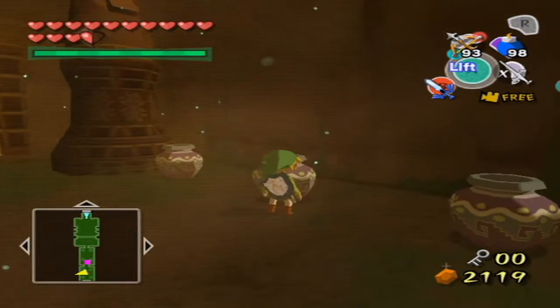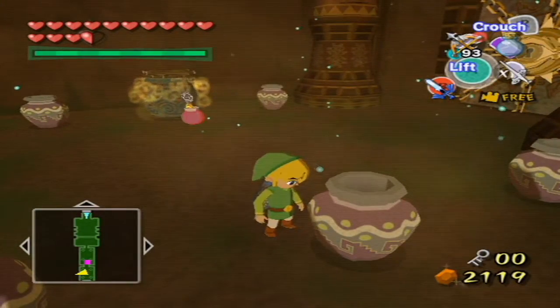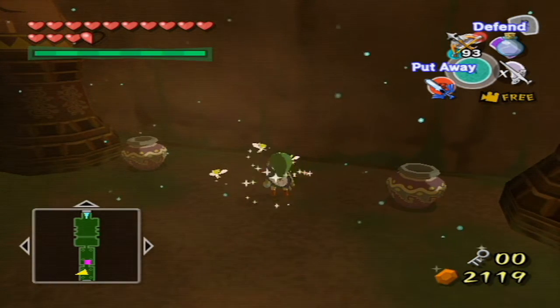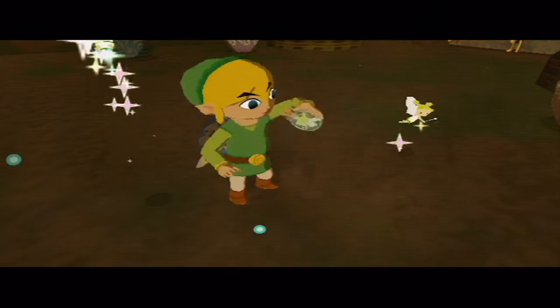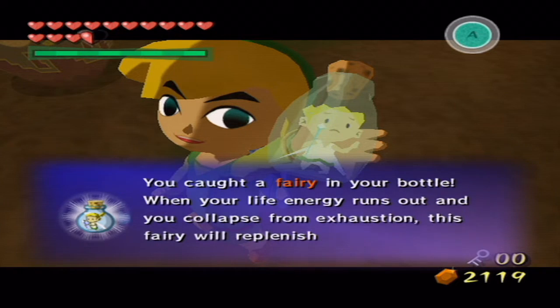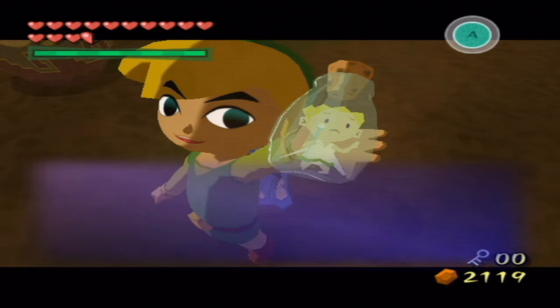And in this pot, we have fairies, and I actually do have an empty bottle, so I will be picking up a fairy here. I'm just going to wait for that to explode. And let's get a fairy. Did I get one? Please tell me I got one. Sweet. You caught a fairy in your bottle. I love how the fairies look so sad and depressed when they get captured in the bottle. I'm sorry, Mr. Fairy Man. But dude, I need your help.